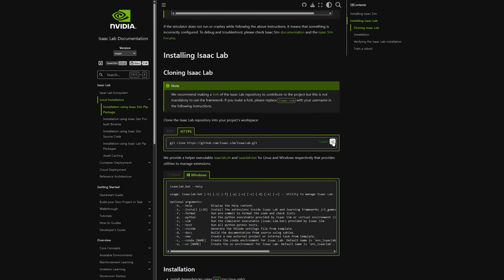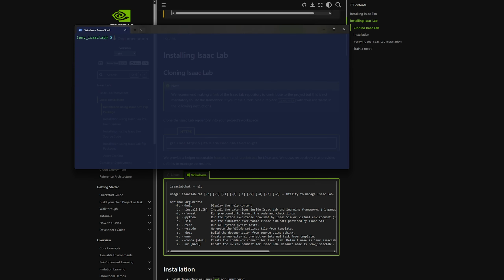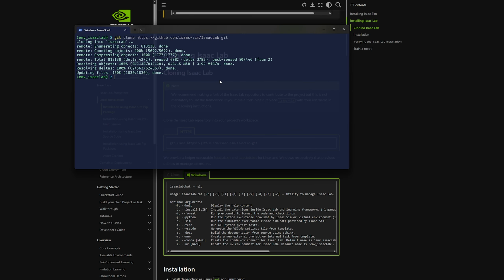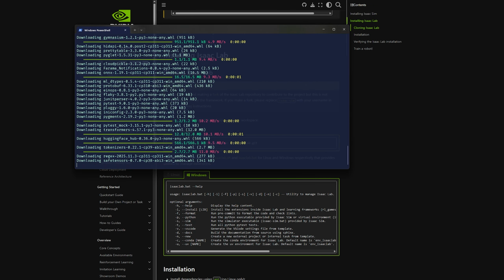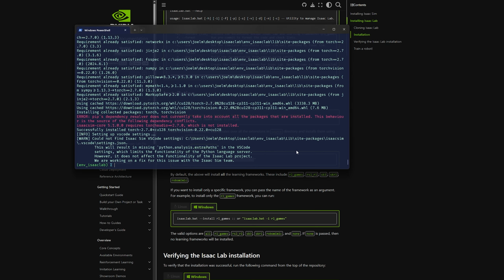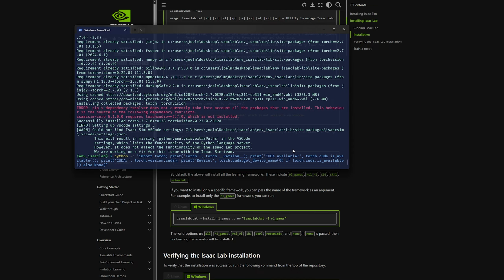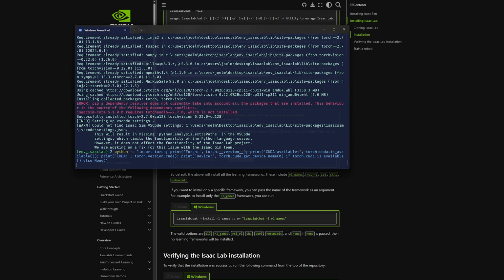Next, we will use the provided git command to clone the Isaac Lab repository to our computer. Finally, we are going to connect the virtual environment with Isaac Sim by navigating to the repository and using isaaclab.bat -i. This is not mandatory, but again, I want to make sure the GPU is working correctly by running the familiar command.